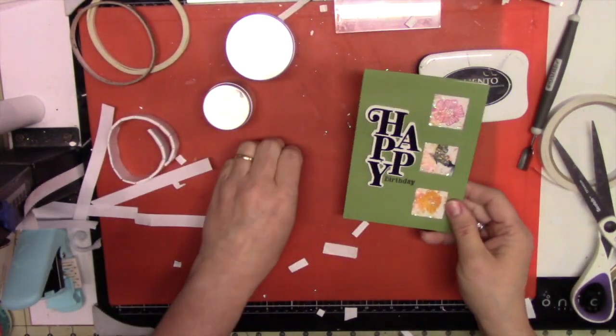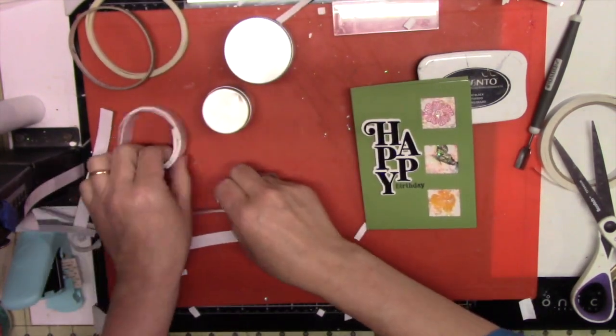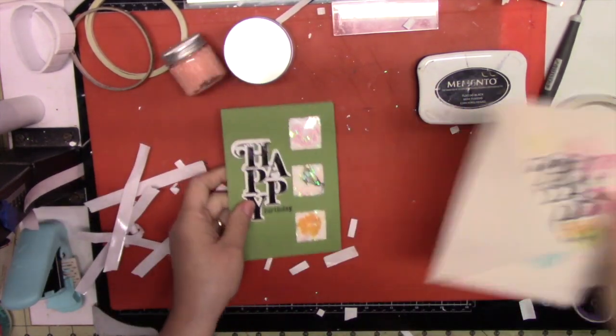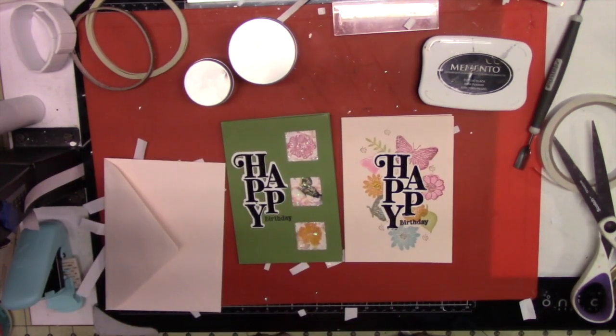So there is my shaker card using the new Crafter's Companion stamps that I purchased on HSN. So this is one idea. This is the other idea of how you can use these stamps.